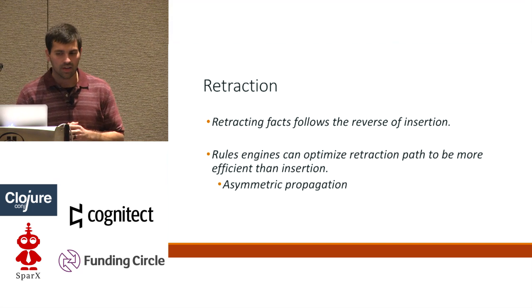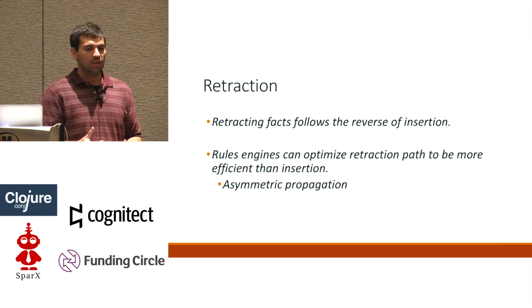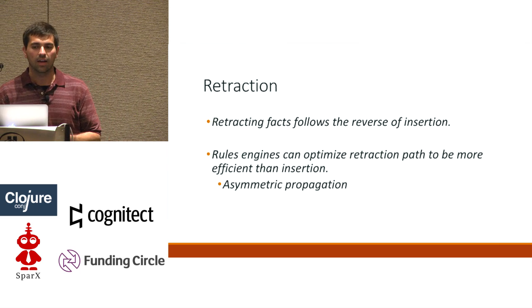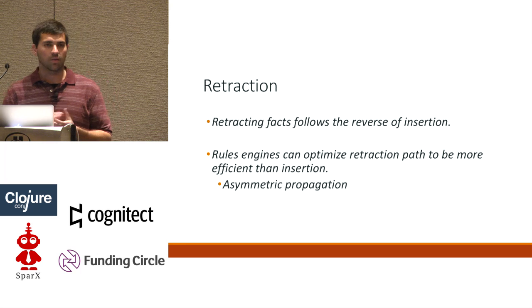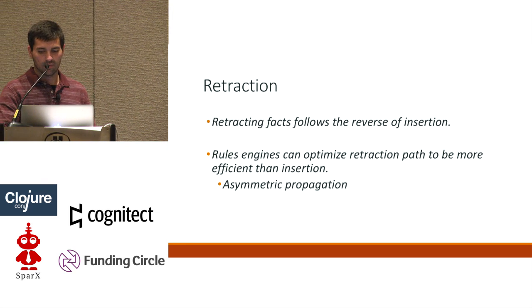There are interesting optimizations that could be done around this, because when you insert the fact, you could gather more details so that you could try to make the retraction faster. Clara does some work around this, and so do a lot of rules engines. I'm not going to get into many details on that optimization at this point, though.